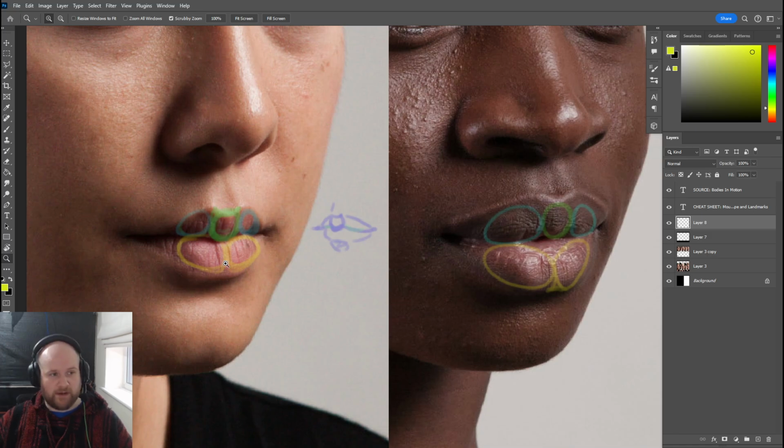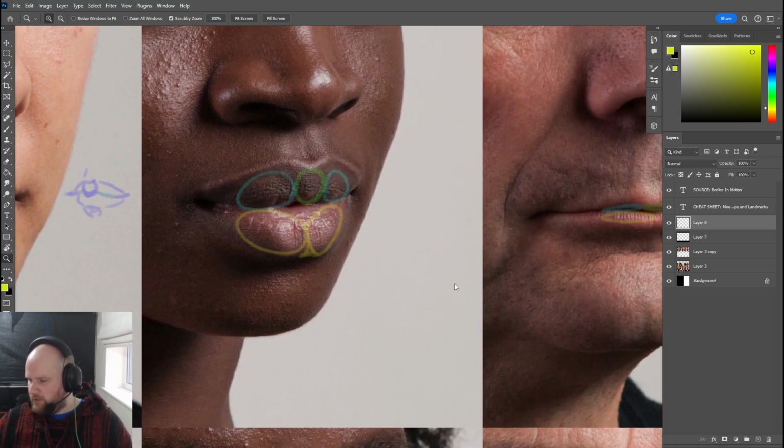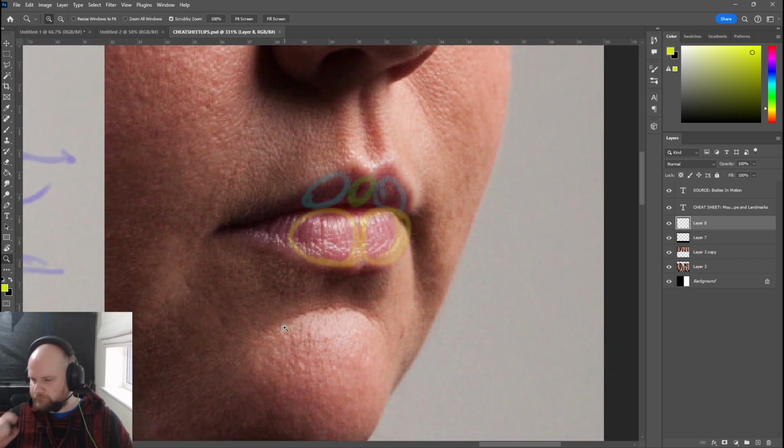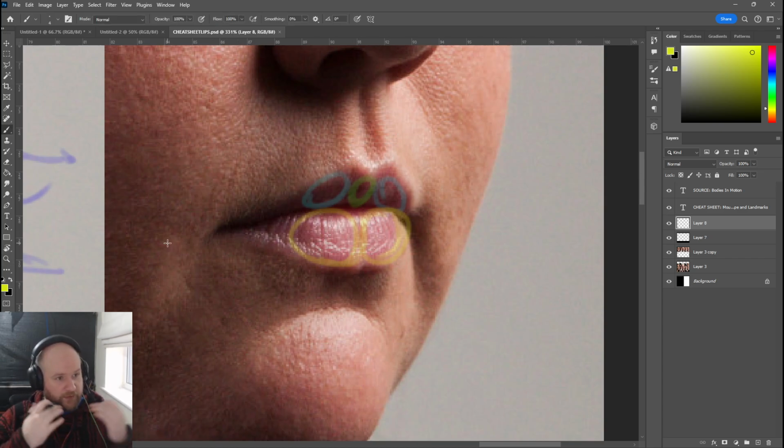It's not always just about the front, even though that's obviously closer towards us. What I'm talking about here is the corners of the mouth. So if we go to Photoshop, and I'm back. If we look at this subject here, the far right subject, you can see more of her lower lip. Her upper lip is smaller. It's casting more shadow, sure, but what I'm really interested in, if I'm sculpting the outside of the mouth, is what's happening on the outside.